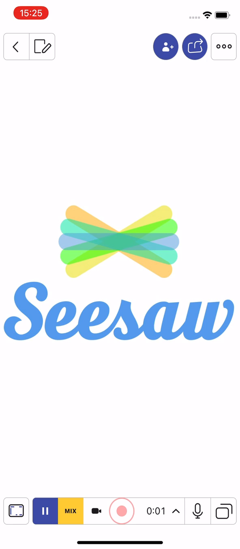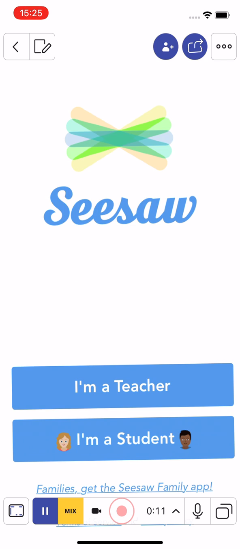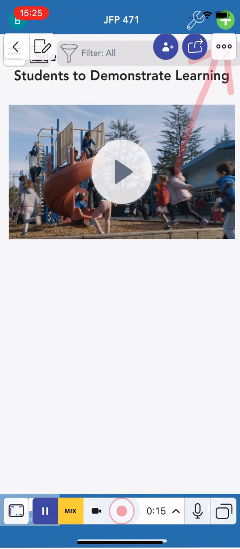Good morning. Today we are explaining how a teacher can use Seesaw. There are different steps that a teacher can follow. Step 1 is to create a teacher account and log in. Step 2 is to click on the plus green sign. You can find this in the top right corner of the screen.